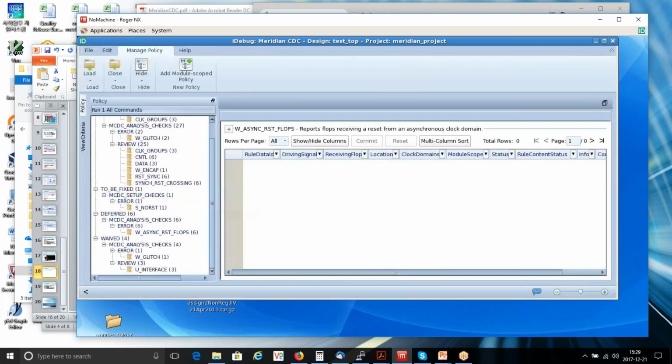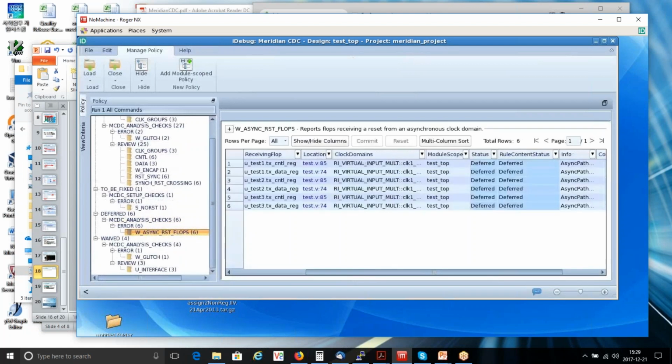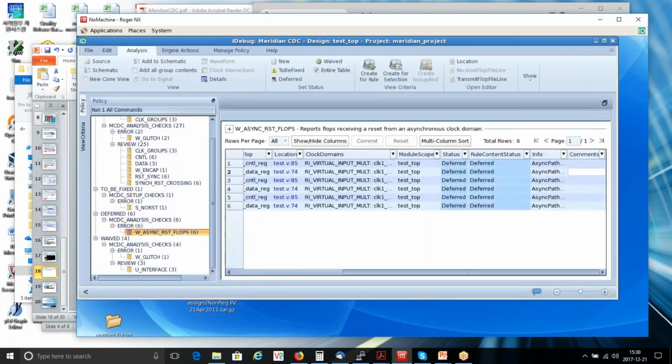You'll notice as well that I might decide that I want to annotate something here. So I might want to say that I want to add some additional information. So I'm going to scroll over to the right here and say comments, and I might say order to examine, and basically apply that to all of those elements.